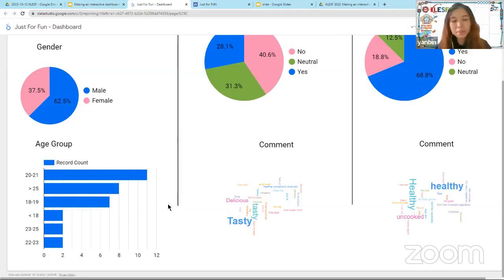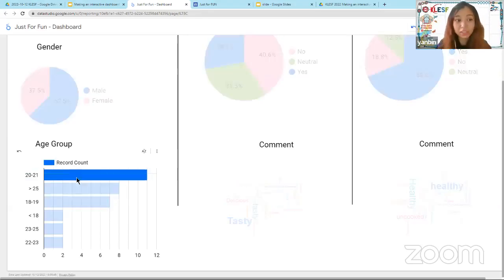By the way, it's impossible to have 10.5 because this is a count, the number of people. You can't have half a person, right? So this must be a round number. So 11 people fall between 20 to 21 years old.